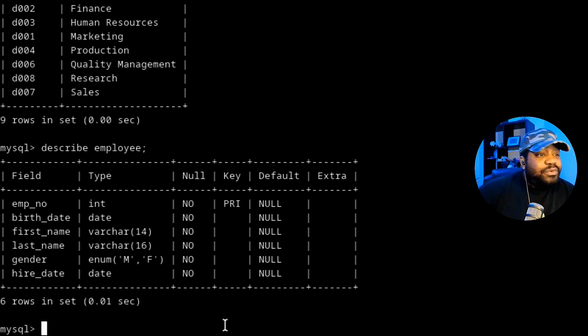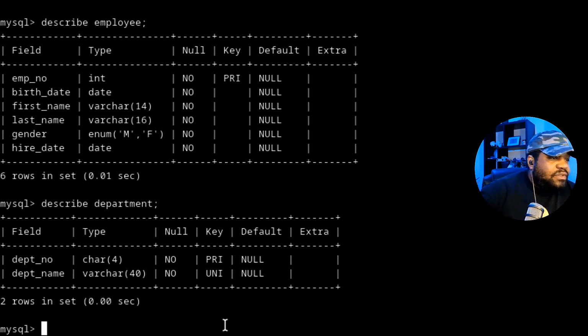And what I want to do is create a foreign key using both of those tables, and let's describe the departments table right fast so you guys can see the information about that table as well. So describe departments, and then semicolon, press enter. And as you can see, the primary key is the department number. So what we want to do is add the department key, which is that primary key or the department number, to this table. That way we can have a foreign connection between the department as well as the employee. So each employee will know what department they work for. This is a great example.